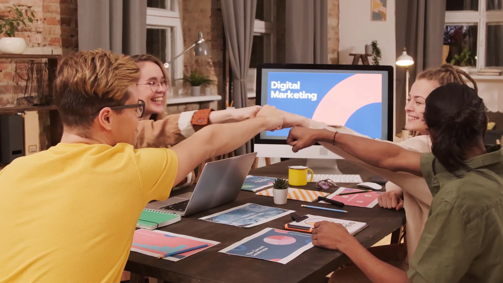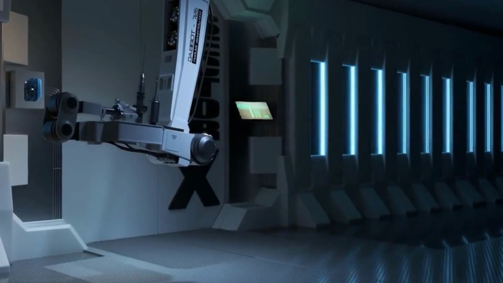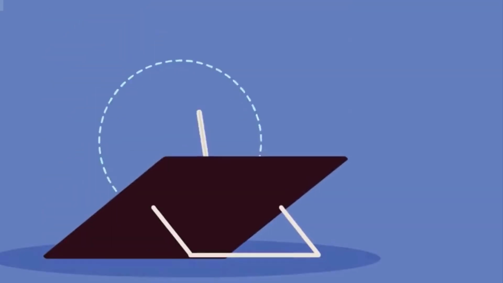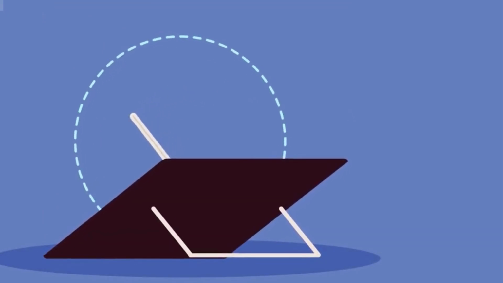Working with WordPress can seem overwhelming at first, but once you get the hang of it, it's a powerful tool for creating and managing your website. Here are some basic steps to help you get started with WordPress. Install WordPress. Before you can start using WordPress, you'll need to install it on your website. Many web hosting providers offer one-click WordPress installation, so check with your provider to see if this option is available.